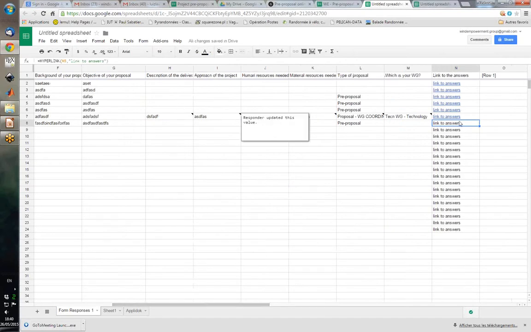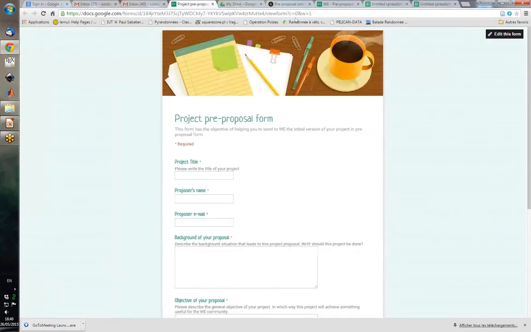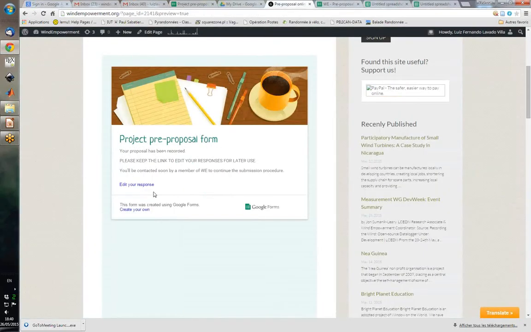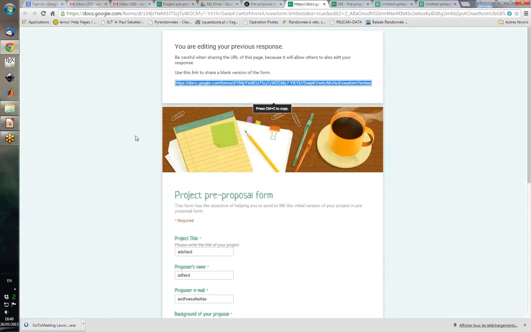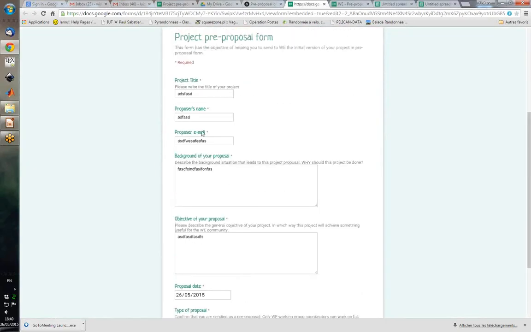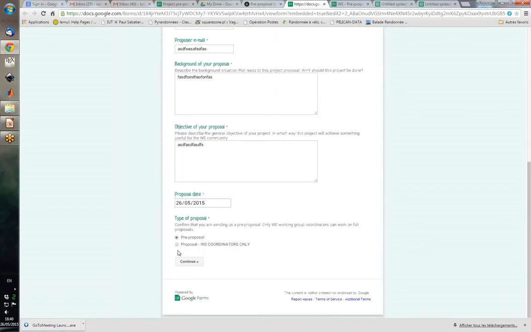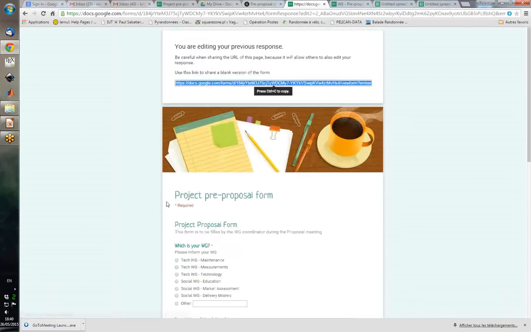Didn't work this time. Well, I put a link to the answers here, which basically means if the guy has written down, he has done the proposal, a working group coordinator looked it up, found it's interesting, calls the guy again, let's do a meeting. When we go to the meeting, people have the link, and the link would allow them to go back to the already pre-filled proposal. So we have the pre-proposal here, we can discuss it, and we just switch into proposal mode.